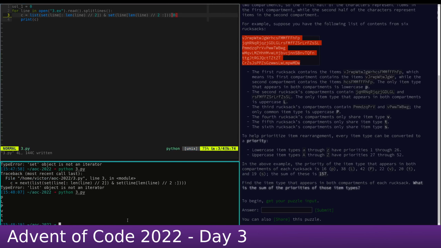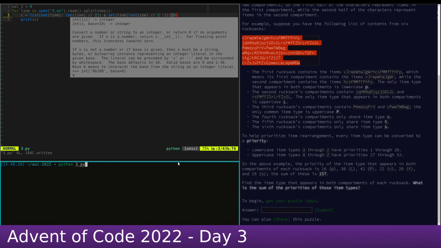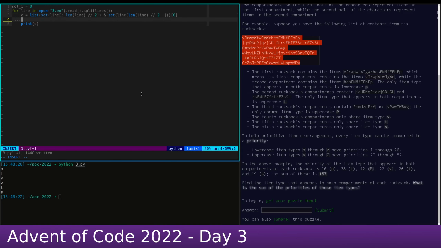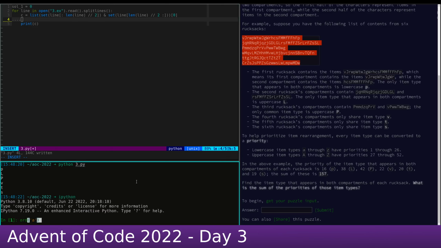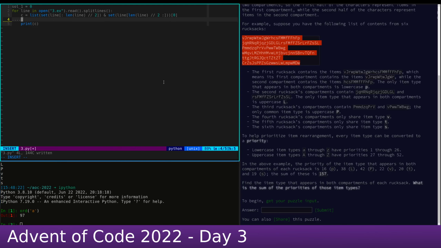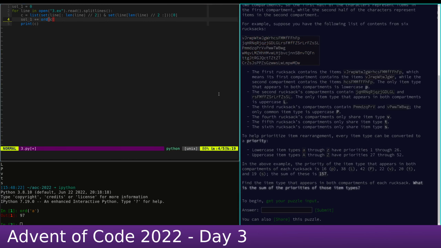Now what we need to do is get the number of this character. There is a method which is ord. If you use this, it gets the ASCII code of the character. So what we can do is sum the ord of c minus... If this is a to z, I think there is also a method islower.